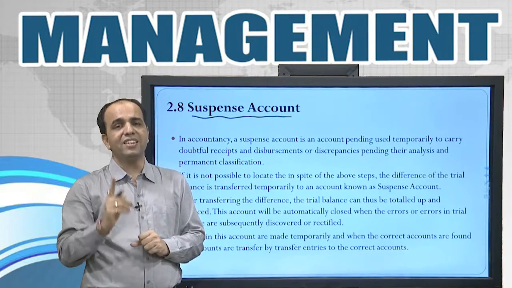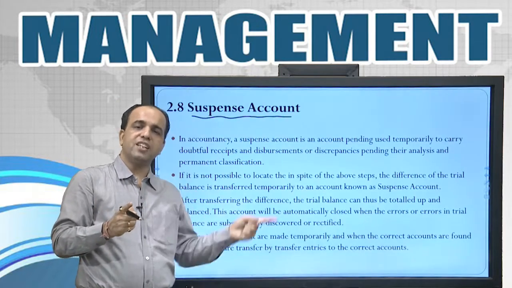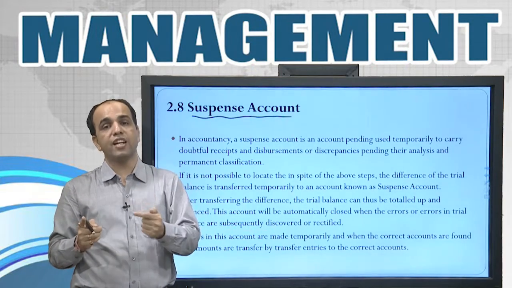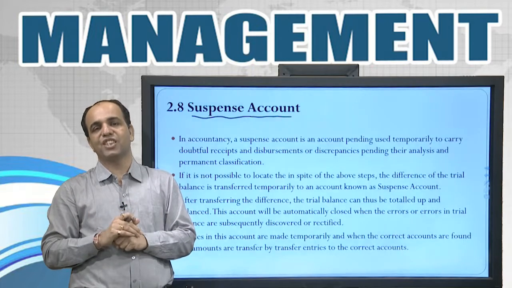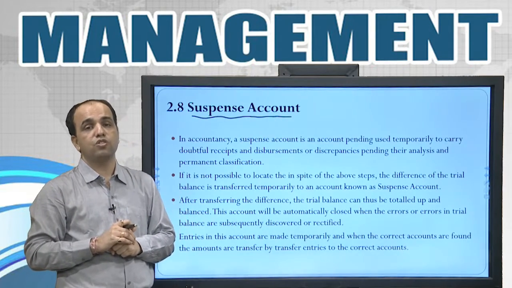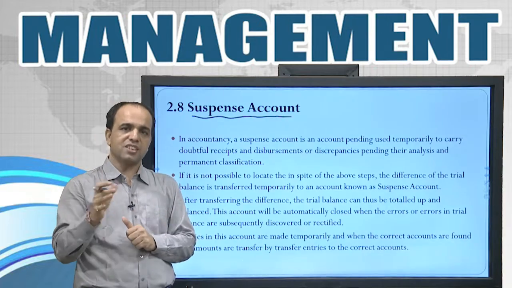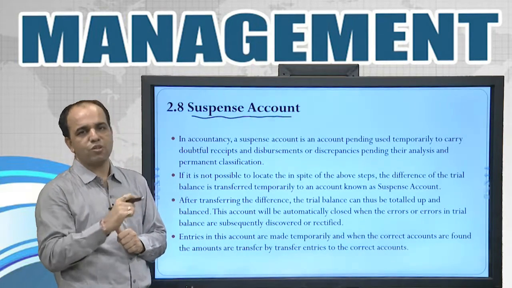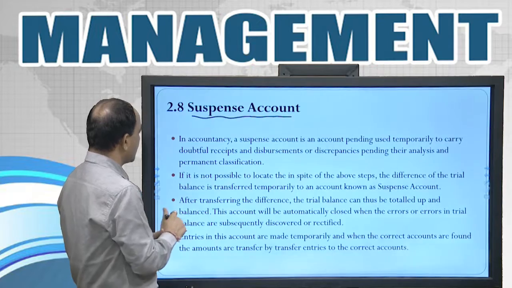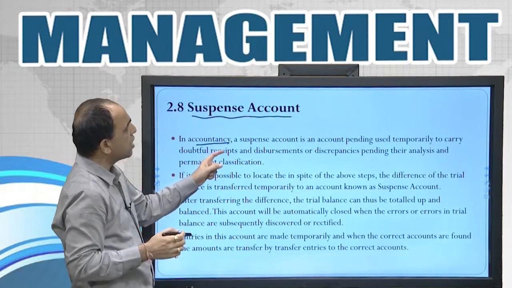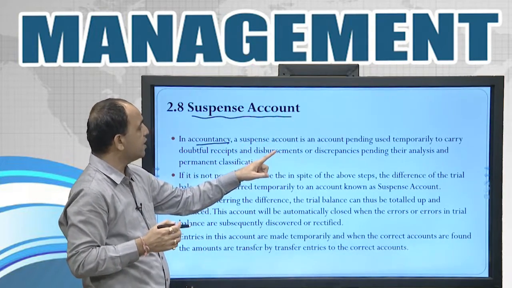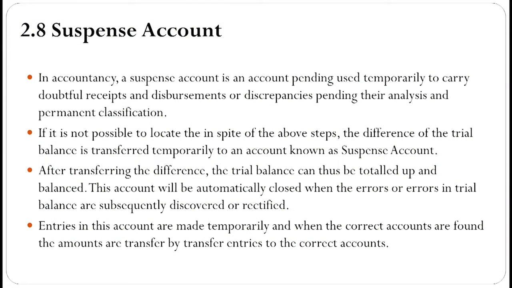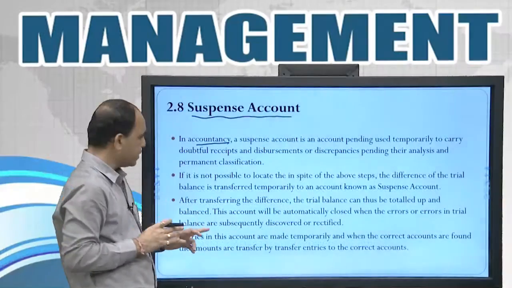But friends, next year, whatever suspense account you have created in the last year, you have to find out the errors, rectify them, and tally the suspense account. Generally, a suspense account does not mean a permanent solution. Yes, it is a temporary solution, but next year you have to rectify the errors related to the suspense account. In accountancy, a suspense account is an account used temporarily to carry doubtful receipts and disbursements or discrepancies pending classification. If it is not possible to locate the error, even though you have taken enough care, then go for a suspense account.